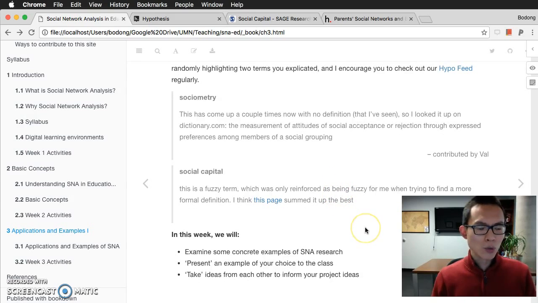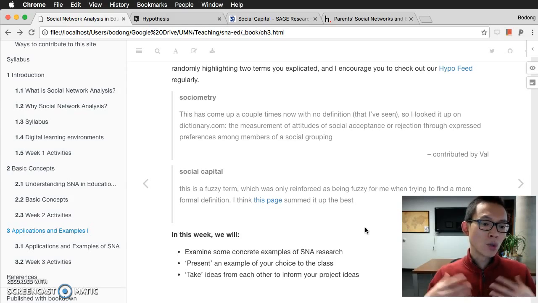The first one is to examine some concrete examples that I recommend, and also some of them could be those you select. So I want to build some kind of choices for you to select those ones that will be useful for you. And the second part, which is after you read or examine critically the example you pick, present the example to the class so that other people can get a gist of the example you select.